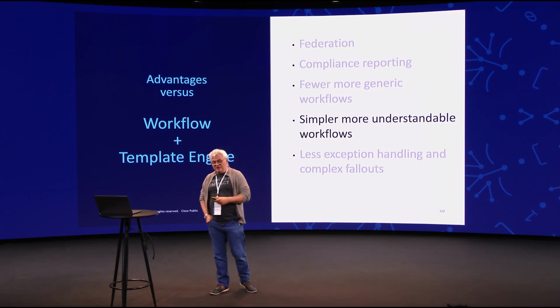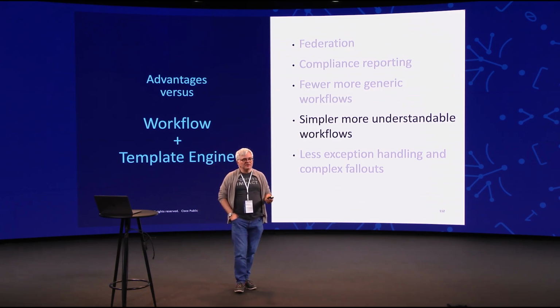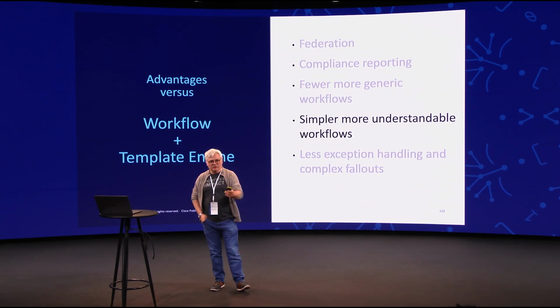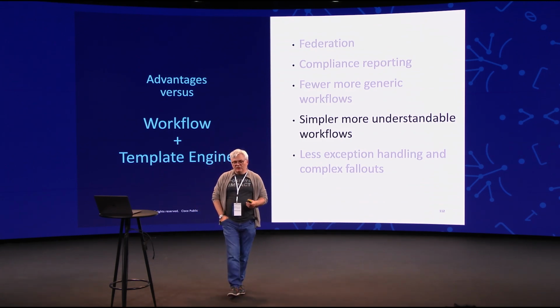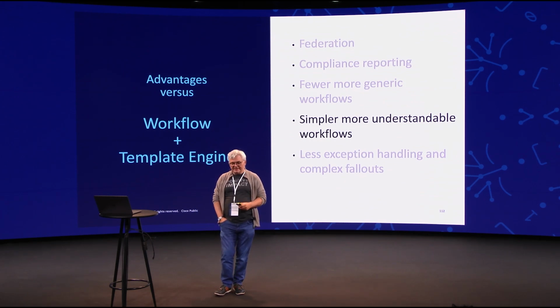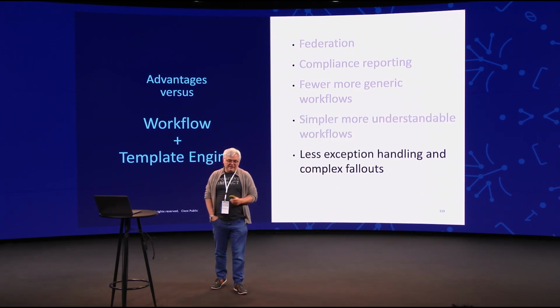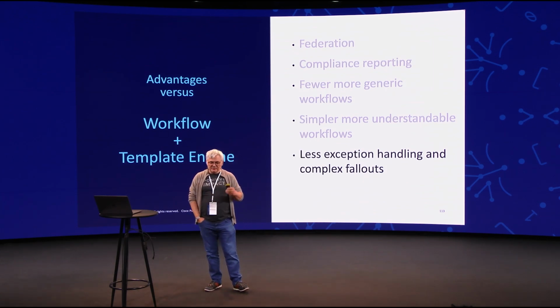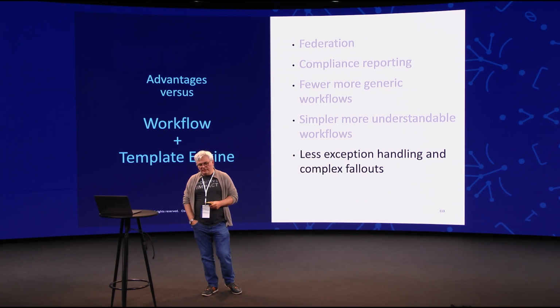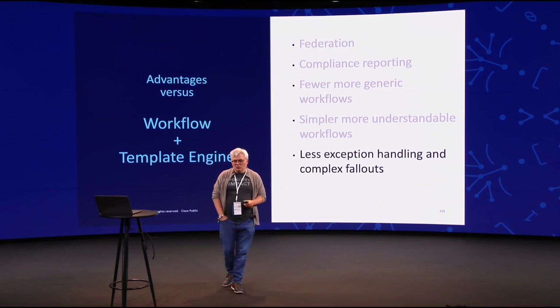The workflows become more simple and more understandable. That's just because of the service abstraction. So I have a higher level way of talking to the whole network. With a single call, I can make my change. That's going to lead to better documentation and better sharing of my workflows so that people understand what they are. And I'll have less exception handling and complex fallouts. That comes from the transactionality, from the ability of NSO to give me an all or nothing change.